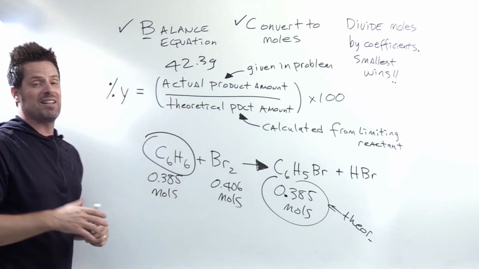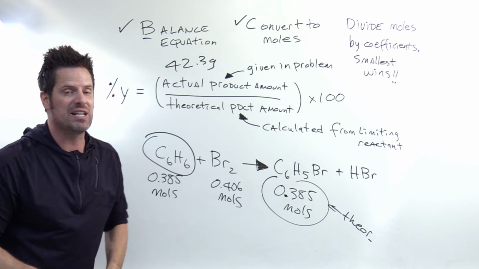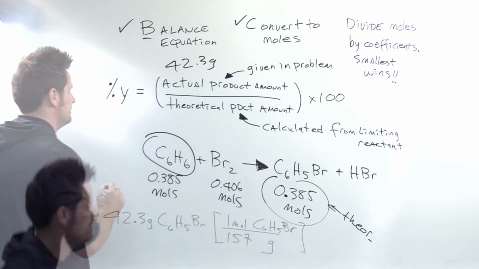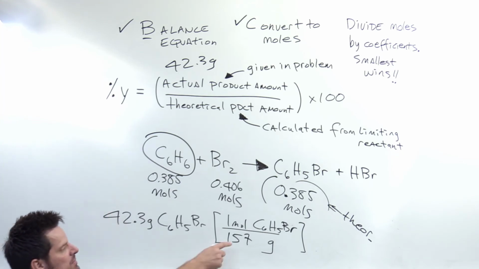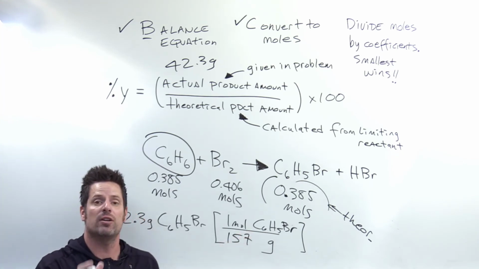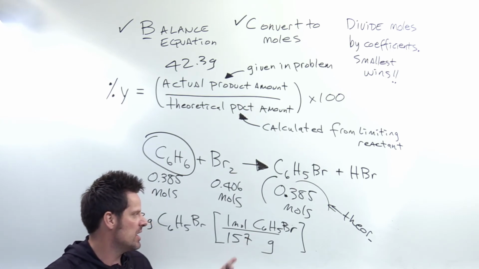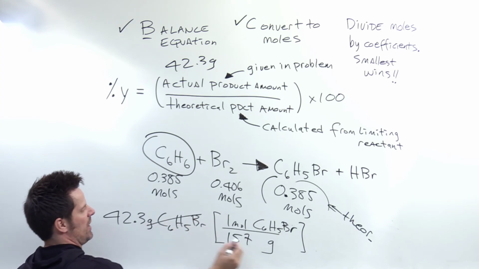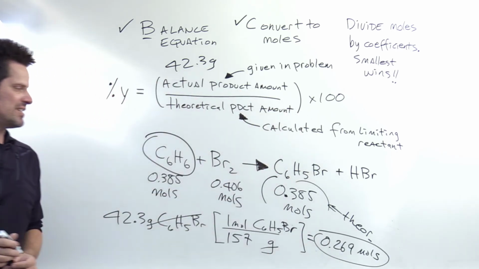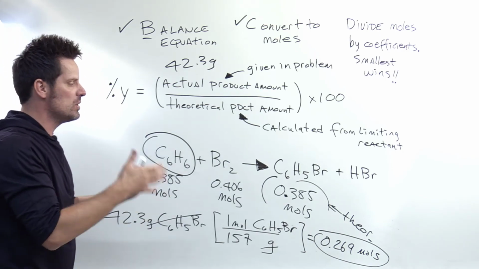So what I'm gonna do, because this is the way I prefer, is I'm gonna convert 42.3 grams bromobenzene into moles bromobenzene by dividing it by its molecular weight. So the molecular weight of bromobenzene comes to 157. Again, keeping in mind that each carbon weighs about 12. There's 6 carbons, each hydrogen 1. There's 5 of those, and bromine weighs about 80. You add all that together, you get 157. The units cancel each other out right here. 42.3 divided by 157 comes to 0.269 moles. That is my actual yield of bromobenzene in units of moles.